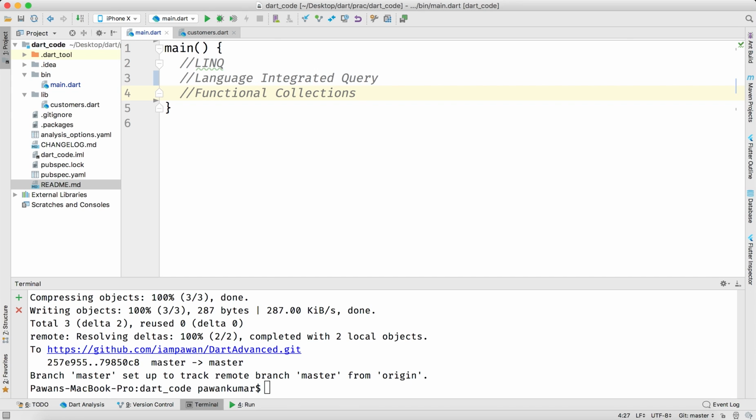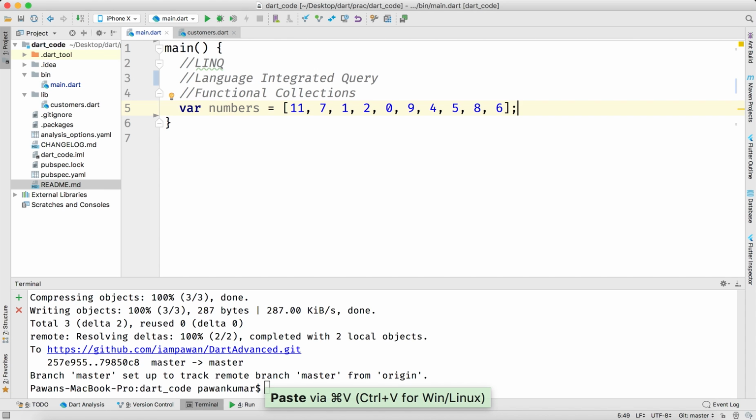So let's talk about LINQ. How can we use it? If I say LINQ, or even functional collection, both are the same thing. In LINQ you have some kind of operators with which you deal. Okay, so let's take this example and start our journey with LINQ and see how much it can help you while writing applications. It can be any command line application, or Angular Dart, or Flutter, anything. So let's see, this is an example.